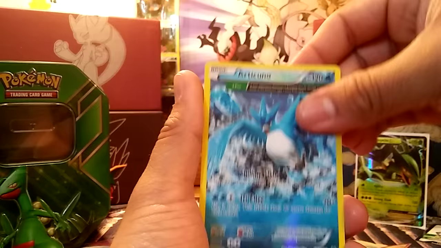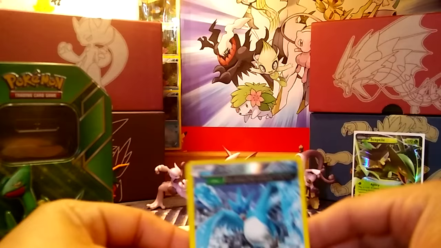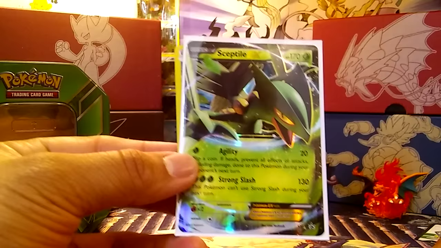Wow. So, you know, Roaring Skies did its work. We didn't get that beautiful Shaymin, but we did get this amazing Deoxys and, of course, this beautiful Articuno. Really a great fan of this artwork. And, of course, we do get this Sceptile EX promo, which now I sadly have two. So one's up for trade, guys, if you want it.